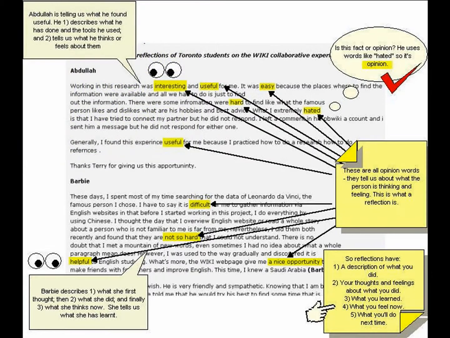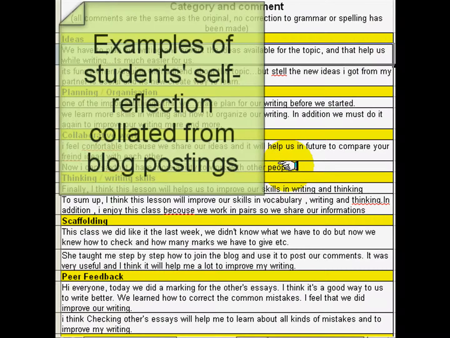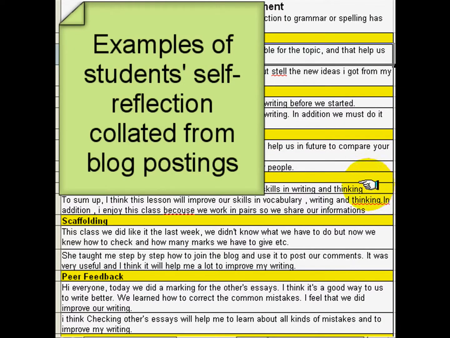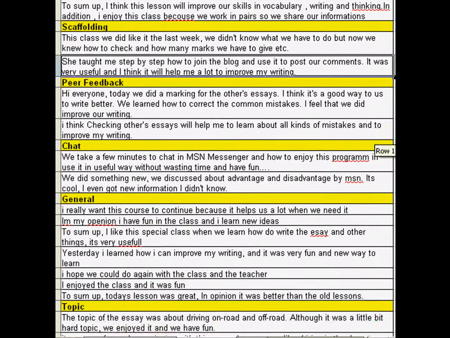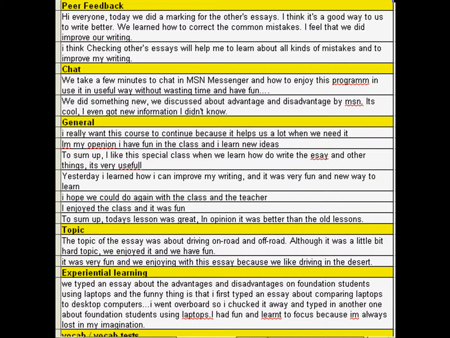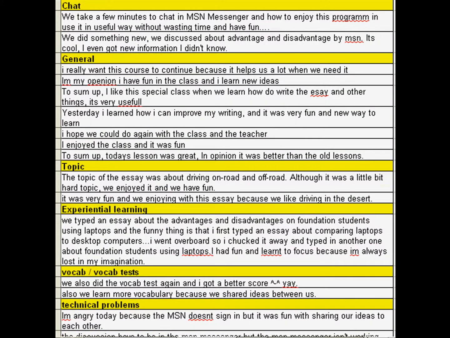Reflection isn't a skill that the students were taught specifically in school, so it was quite a challenge to a lot of students to reflect on what they had done, why they thought they might have done it, how they might do it differently next time. So again, we modelled the types of language that could be used in reflections and the types of things that students might reflect on. Students then were encouraged to go into the blog forums that were set up for them and to make postings after each of the 4 intervention sessions. You'll see here some of the postings.